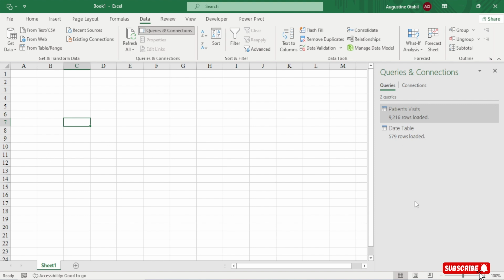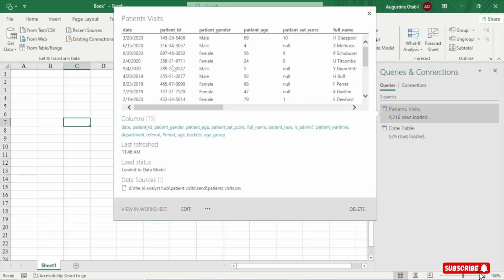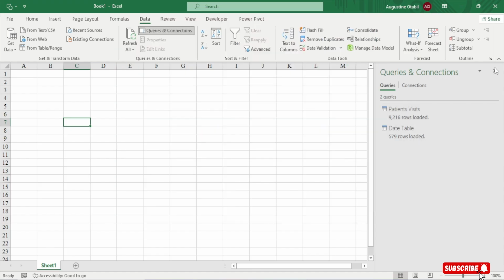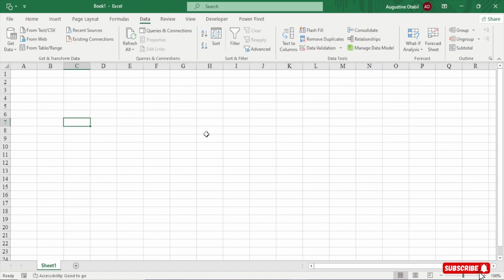In a case where you want to go back to Power Query to add or edit something, when you hover on this one, you see we have the Power Query view here. You can click on edit to go back to Power Query, or you can delete the table. Perfect. So now we can just exit it like this. And now this is what you've been able to do, right? Perfect.